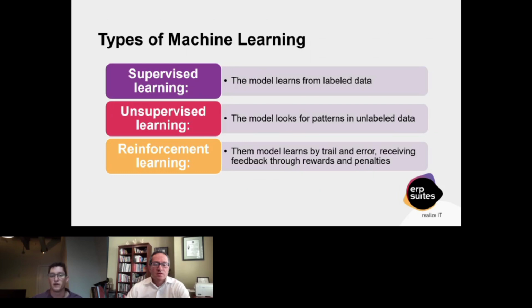Next is the unsupervised learning. So this model really looks at detecting patterns in unlabeled data. There are a few examples with this one. For example, Vision is one of our tools that we like to use to actually gain insights from images, right? So very unstructured data. You can also think of that as getting data from documents. Document understanding is another session we had during this week. So you think of those as unsupervised learning.